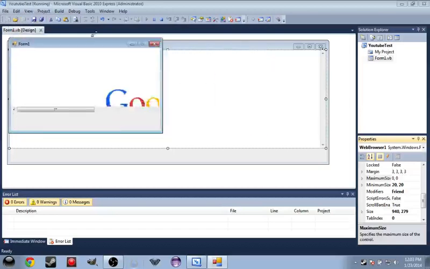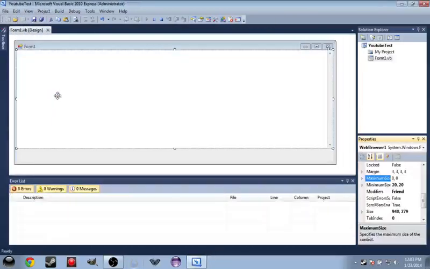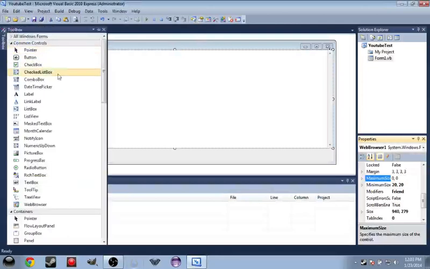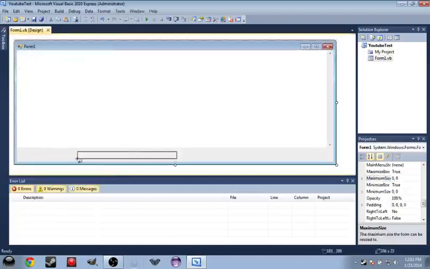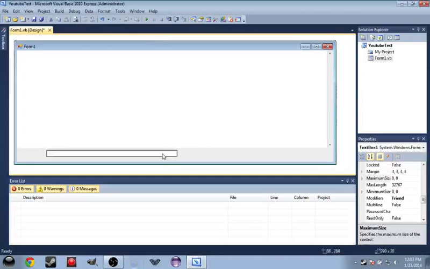All right, so let's get started on the address bar. What we're going to want to do is go into Toolbox and go into Text Box. All right, so now just make an address bar that you think would be pretty acceptable. Let's go over and I'm just going to change this a little bit.